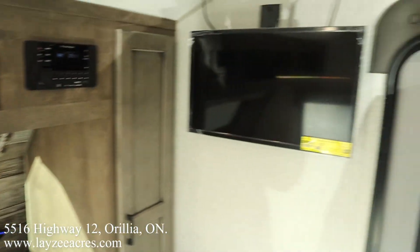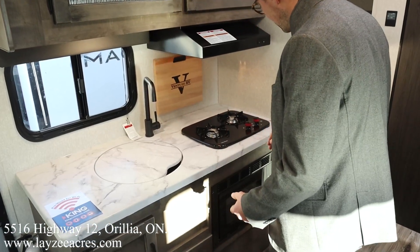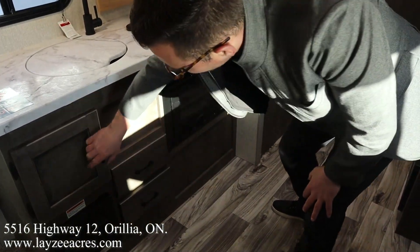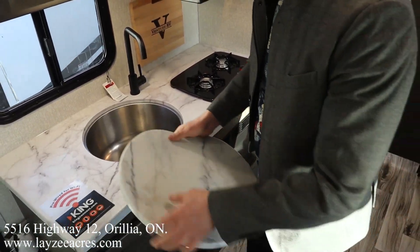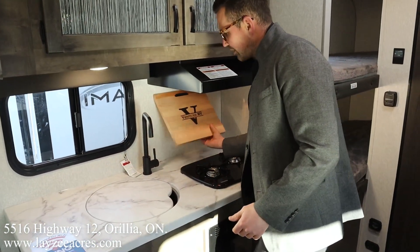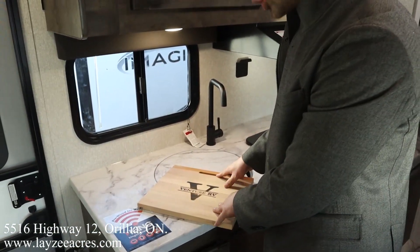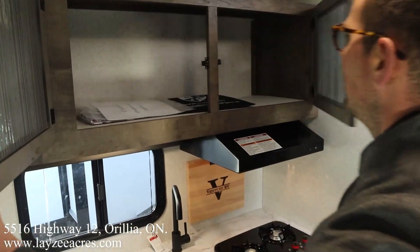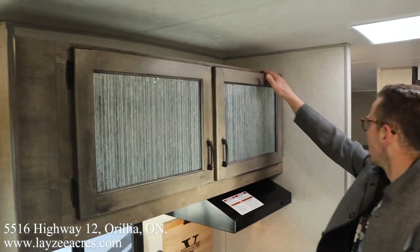In the kitchen of this 16-foot trailer — amazing. We've got a two-burner stovetop, and the microwave is dropped down lower, giving us great upper storage. There are drawers, cupboards, seamless countertops, and an undermount stainless steel sink — look at the size of that sink. There's a cutting board/sink cover, a kitchen window, and a Venture RV branded cutting board. The range hood vent and storage run across the top — great for plates and cups.